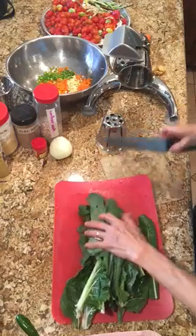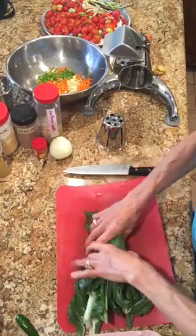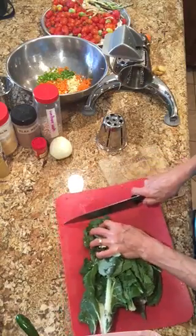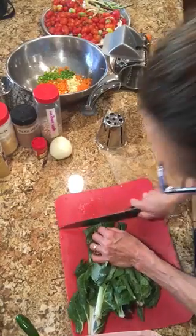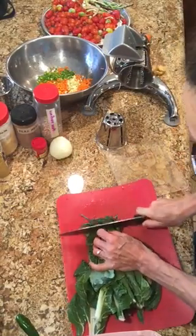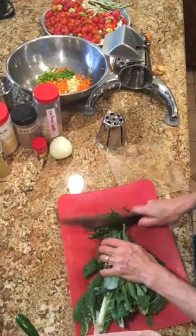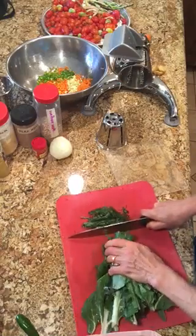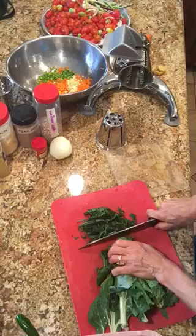We try and add greens to everything that we eat, no matter what it is. So sauteed really quick in a little bit of water, they're wonderful. I'm going to slice them really, really thin ribbons, if we want to add some greens to our potato patties. And making these potato patties is a lot similar to making veggie burgers, which I'm going to do later on today. But for right now, I just wanted to show you some breakfast potatoes.